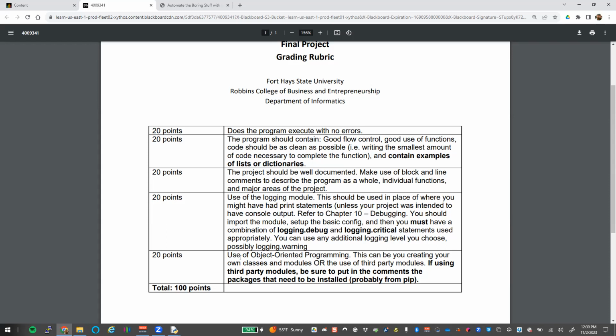All right. The other 20 points is your OOP stuff. We'll talk about that here coming up. And then this first 60 points up here at the top is very similar to the old project. So it executes with no errors, has flow control, aka has functions, lists, dictionaries, and it's all well documented, meaning that you have your initial comments at the top, you have the block comment that tells me what your project is, and you have comments throughout the program. That will get you your whole 100 points. Even if you have all this, but the program falls flat on its face, you'll still end up with an 80, right? As long as you have all these other points, you're fine.